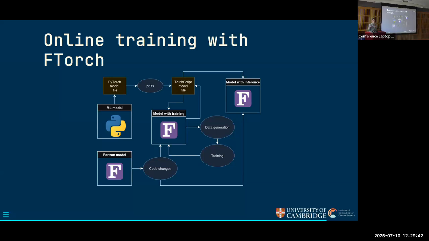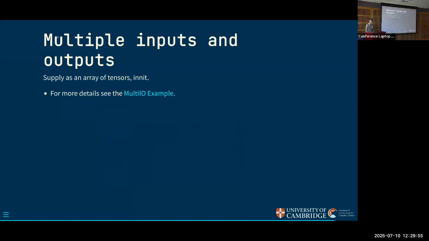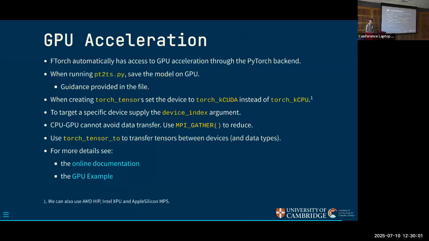Every time you run your Fortran model, you can continue training the PyTorch model that you have. So if anybody's interested in that, we can discuss that later, but that's a new feature in FTorch. We also support multiple inputs and multiple outputs, which was mentioned before.